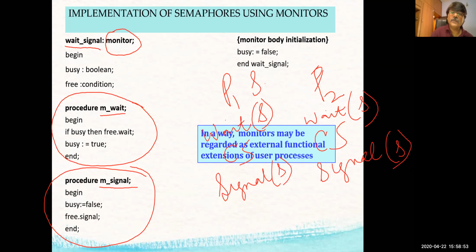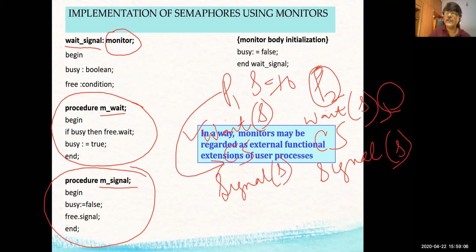Initially s is equal to 1. If P1 executes wait of s, s becomes 0 and P1 will be in the critical section. If at that time P2 wants to enter, it cannot enter because the value of s is 0, so it will be looping here and will not enter the critical section. After P1 comes out of the critical section, it will execute signal of s and s becomes 1. As soon as s becomes 1, P2 will set the value of s to 0 and enter the critical section. As long as P2 is in the critical section, the value of the semaphore will be 0 and it will not allow process 1 to re-enter the critical section. This is what we have seen in semaphores.